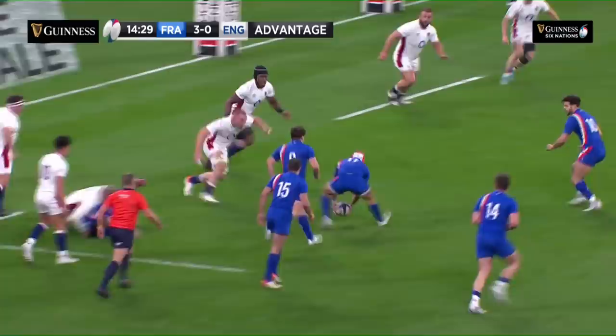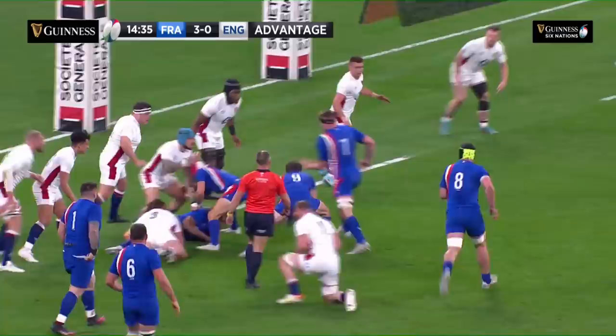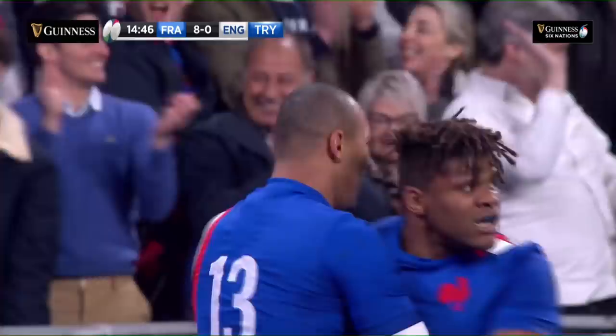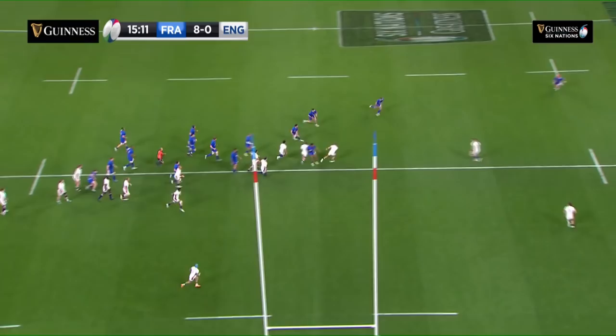Eight metres out front. Dupont. Francois Cross — the Toulouse players operating in tandem. Well gathered by Villiers, the offload — that's Wachy. Here's Dupont again — they'll go wide this time. They've got the numerical advantage. Ficou — can he get in the corner? Yes, he can. They had 15 players on the pitch, not like last weekend. Wachy crucial just takes the ball, and that was far too easy really from a French point of view.